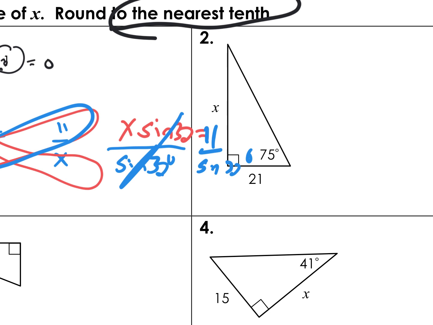Press trig and you see sine, cosine, tangent, cosecant, secant, cotangent. You even have some with the little ones in there. Do you see it? Sine to the negative 1, cosine to the negative 1. That's called inverse sine, inverse cosine. That's what we use when we find angles. The reverse is finding angles. I think it's cool. My calculator doesn't make it that easy. So please key that in and tell me what x is and round it to 1 decimal place.